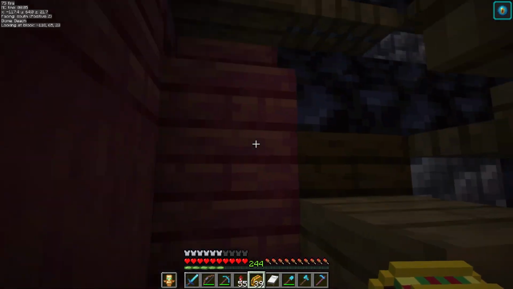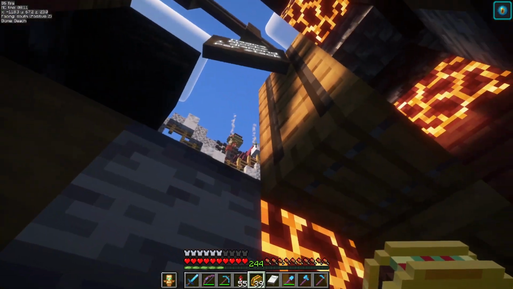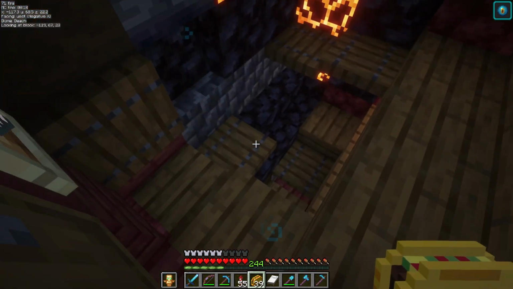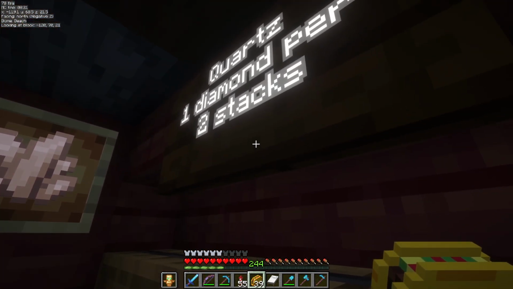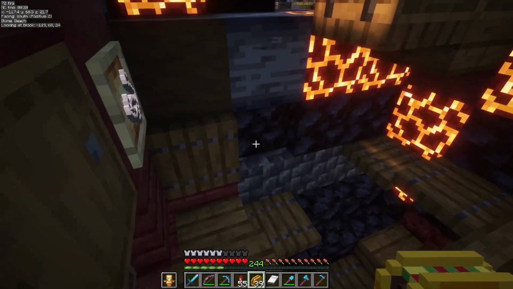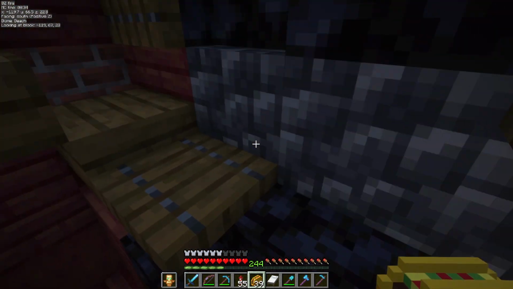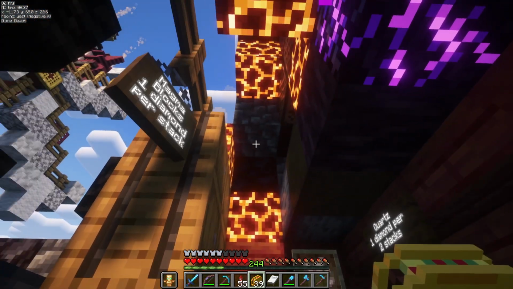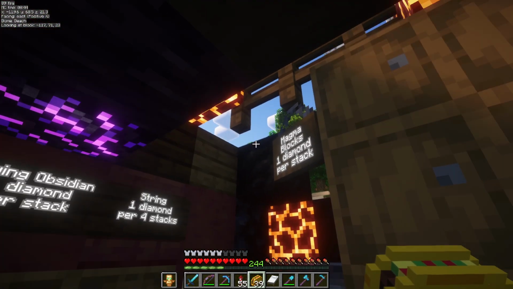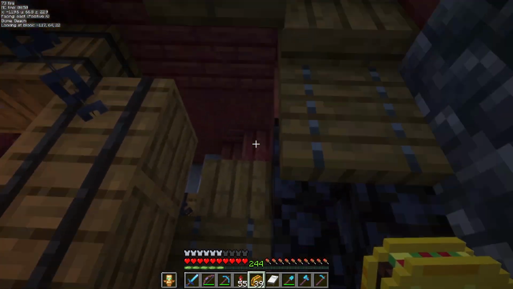Up top here, as we climb the stairs and the rafters, it's kind of broken up everything. We got fire and singed things. The floor is all angled as well. We've got our quartz up here, crying obsidian, string, magma blocks, and I'm sure there's one other thing I'm forgetting. Blaze rods are up here as well. It's quite a packed store because we had limited space to work in, which is kind of fun sometimes. When you limit yourself to the area in which you can build, you can get a little bit creative with the space. And so that's what I tried to do.